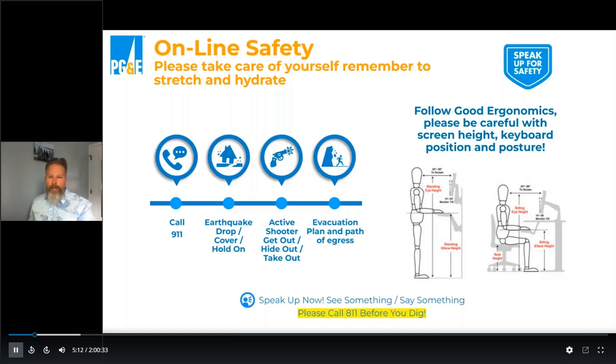What will happen is, I've utilized this service personally. I've called in the morning, and I've had utilities showing up by midday that same day. So please utilize this service. You'll have utilities, Comcast, telephone services, things of that nature showing up, and they will mark out the lines to make sure that it's safe for you to dig in the ground. So please call 811 before you dig.